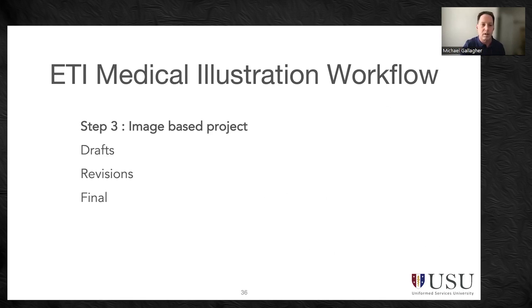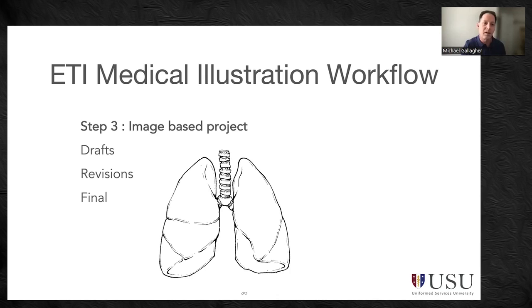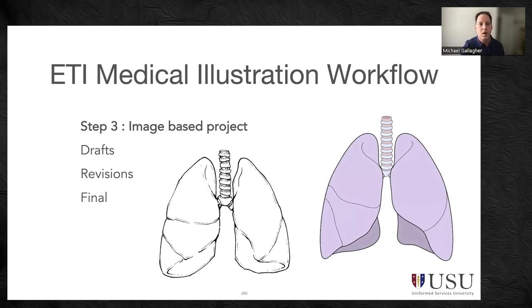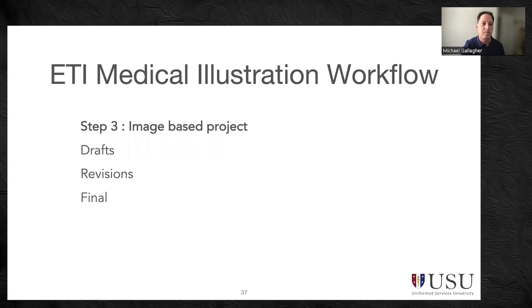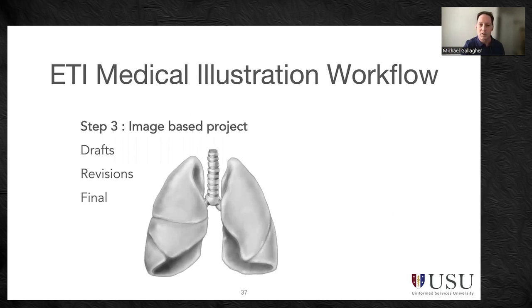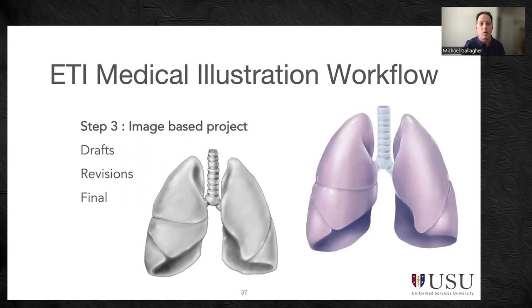And the final can take on many forms, as you saw earlier by the samples of works. They could be very simple line drawings, clean black and white images, or they could be more graphic images as shown here, but still conveying the structural information. Or else they could be a little bit more detailed and show just a grayscale image showing a little bit more depth and shape of form, or they could be the full-blown, highly rendered anatomical illustrations as well.